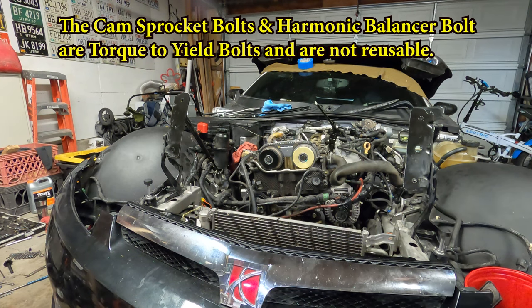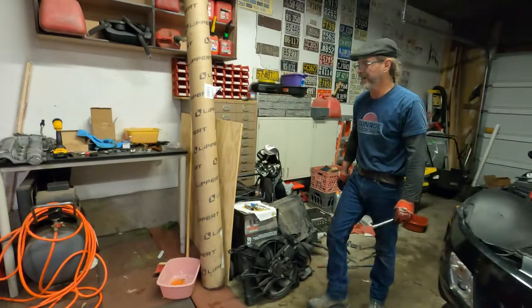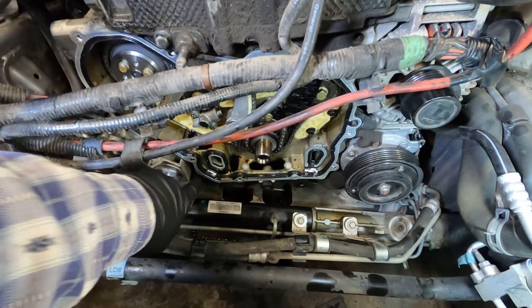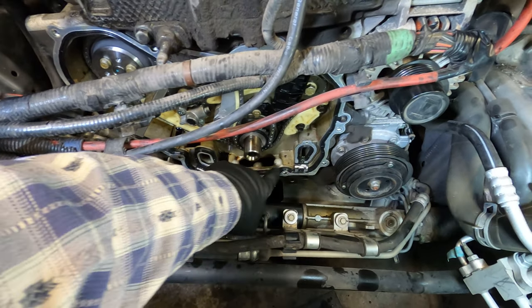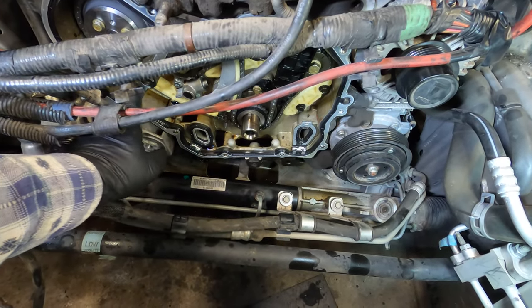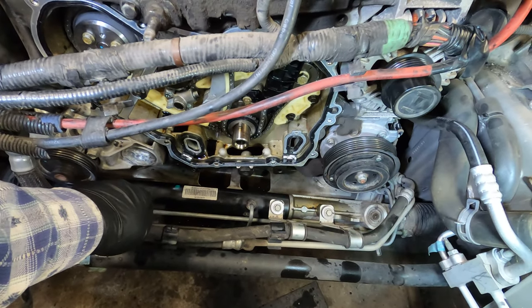One use. An intake camshaft position actuator bolt to 22 foot-pounds plus 100 degrees. Get a big wrench. Well, we were damn close, and those bolts are tight. So I've put the timing chain gasket back on, and basically it's a little indented here and here. Then there's a pin here, a pin over on this side, to be able to line it all up. Now we'll put the timing chain cover back on.